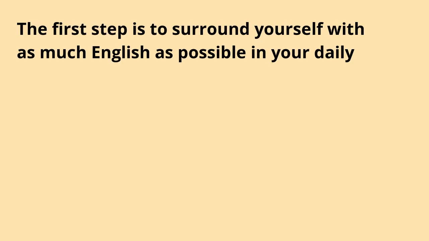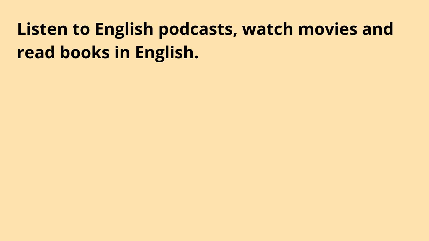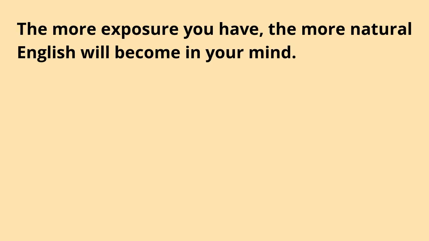The first step is to surround yourself with as much English as possible in your daily life. Change the language settings on your phone, computer, and social media. Listen to English podcasts, watch movies, and read books in English. The more exposure you have, the more natural English will become in your mind.